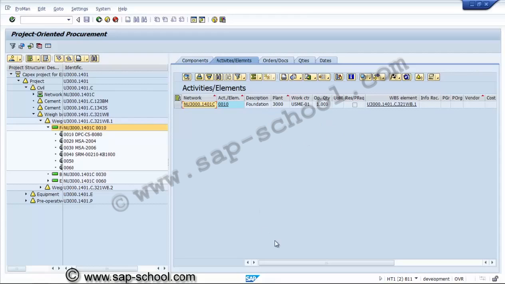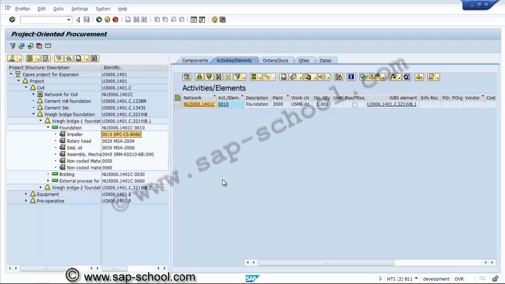For the activity, this is the information. So after execution we can see clearly the project oriented procurement, and here we have some functions like execute the action and grouping and other views, and we can set exceptions for the same. So for the material components we can keep the exceptions. So this is about Proman, project oriented procurement.